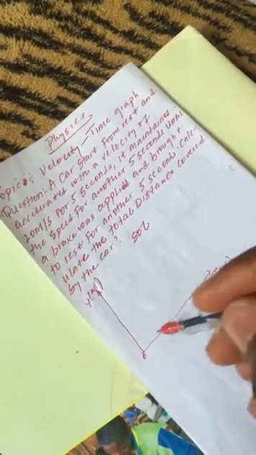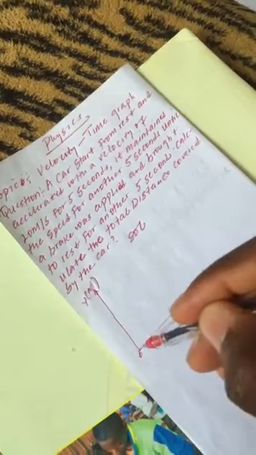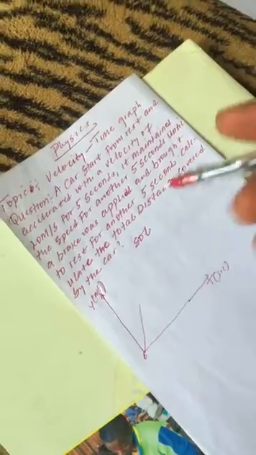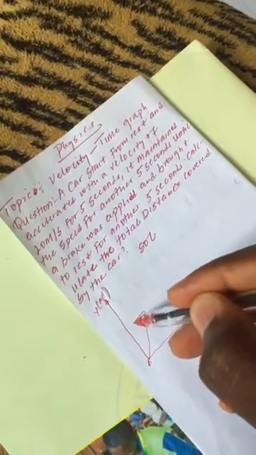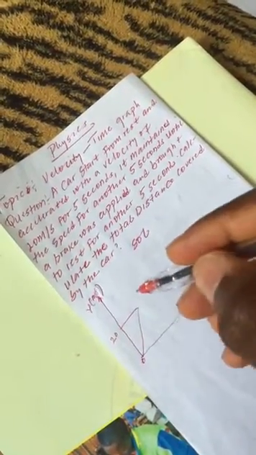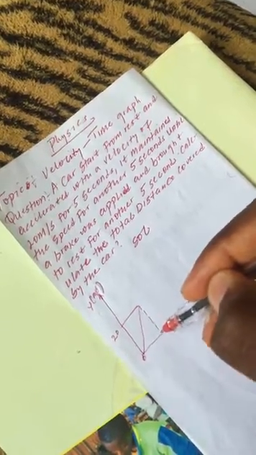We are told that the car starts from rest. That means the car initially started from rest. So the car moved to a certain point and amounted to what? 20 meters per second. So this is our point of velocity. We'll have our 20 mark there. Now, at that velocity of 20, we're told that it was at the time 5 seconds.